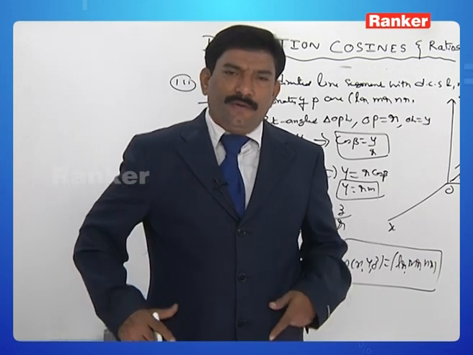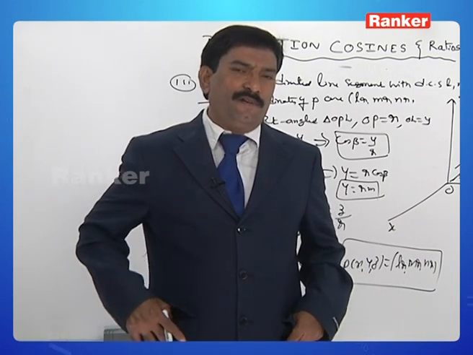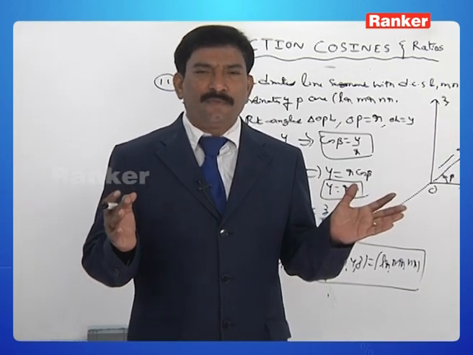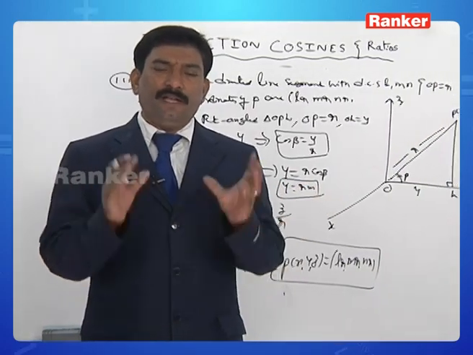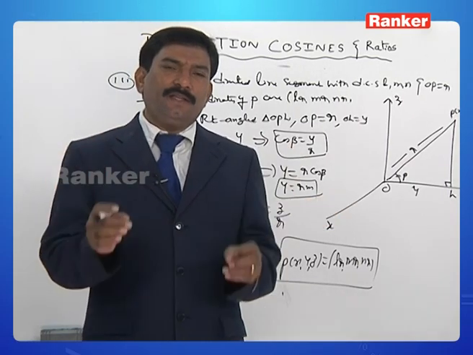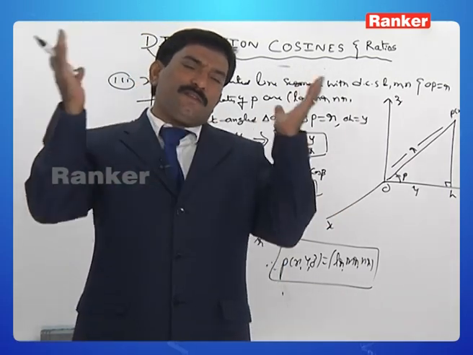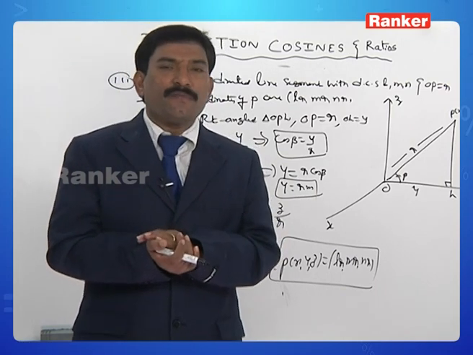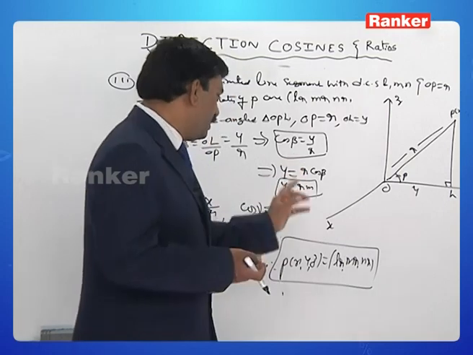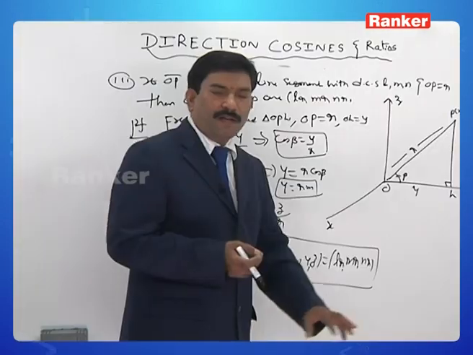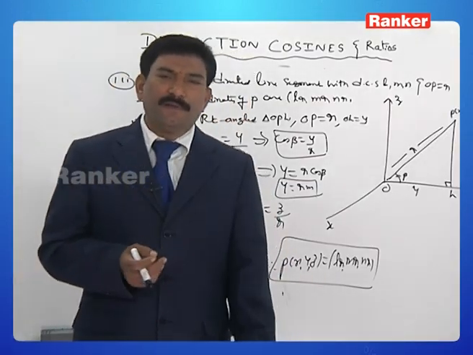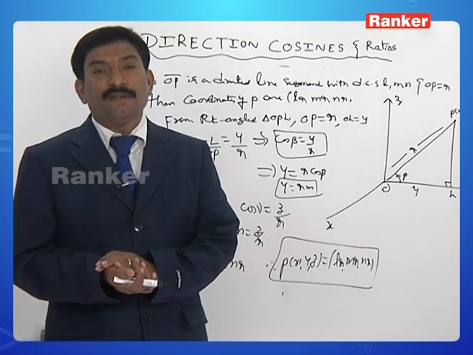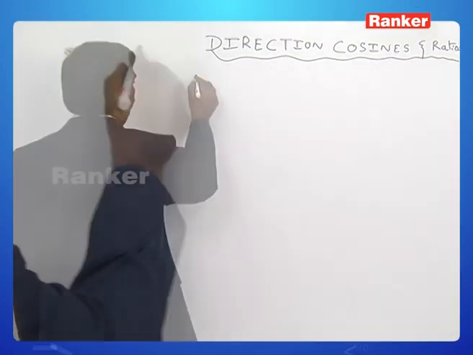Hereafter, when the line makes angles alpha, beta, gamma with the positive directions of the axes, and the line segment length is given to be r, then that point P can be expressed in terms of direction cosines times its magnitude. That is, lr, mr, and what? nr. So P of x, y, z is equal to lr, mr, nr. Yes. Note 4.